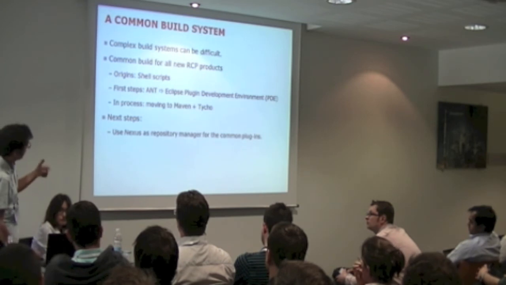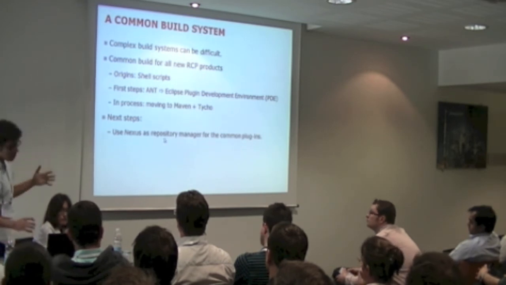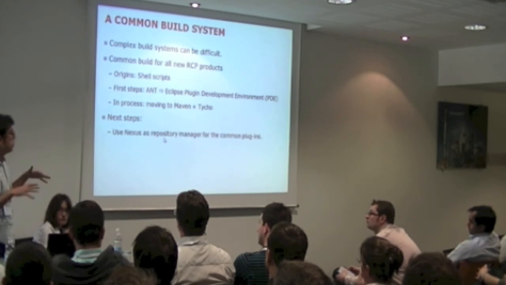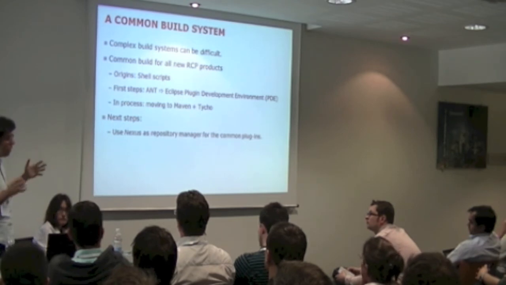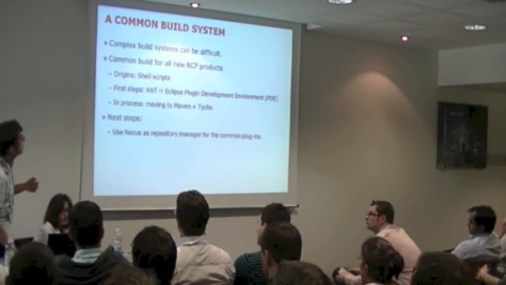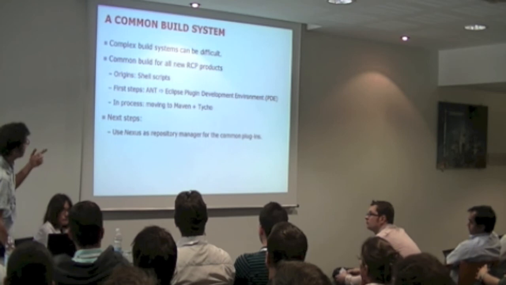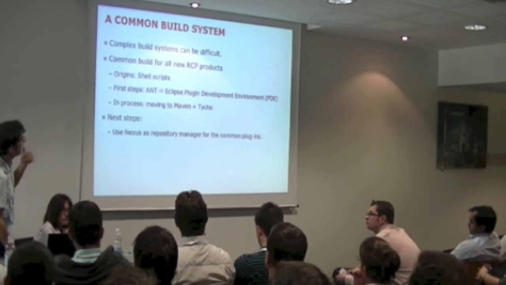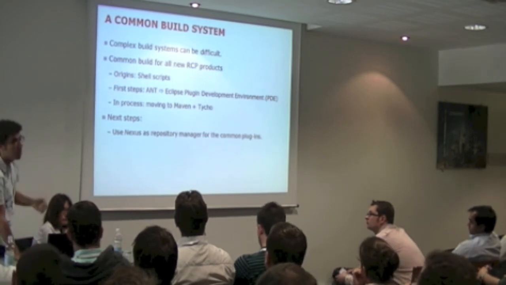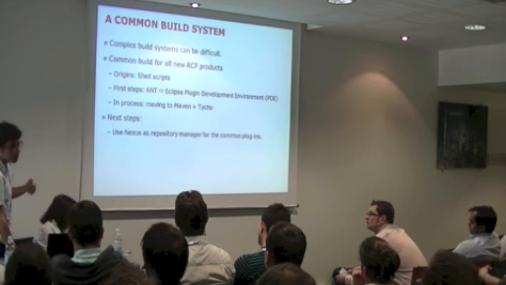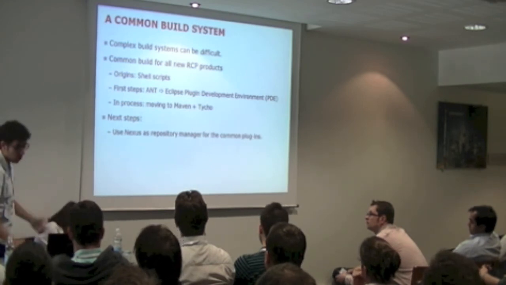And in the near future, we intend to move all this infrastructure, target platforms of common sets of plugins, to a Nexus repository. Nexus is a technology to handle artifacts for different developments. And our idea is to compile all our applications against this Nexus repository, where we are going to store all this set of common plugins for different products.